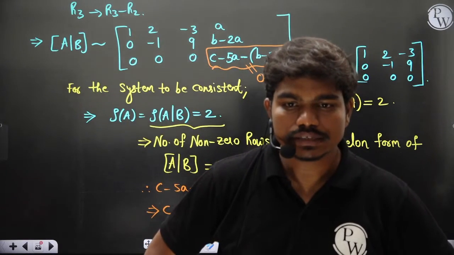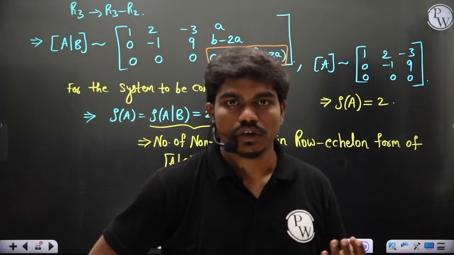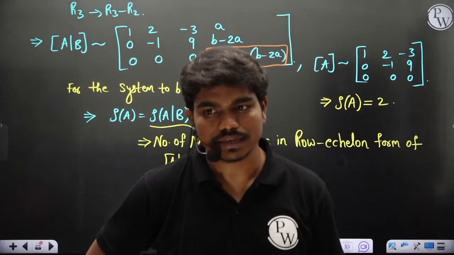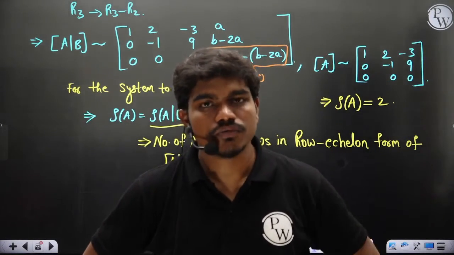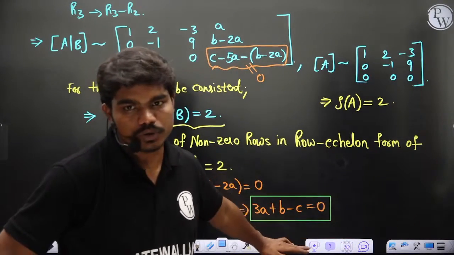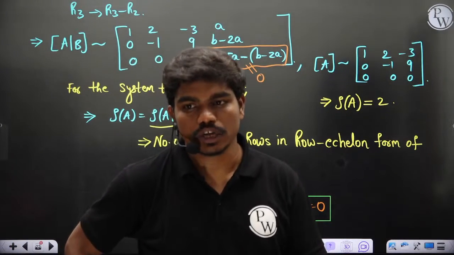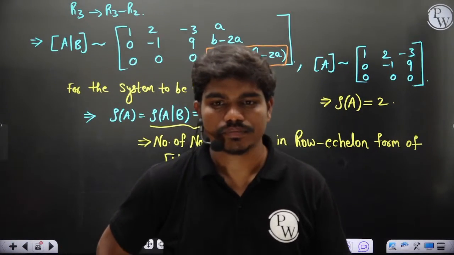We only do this for 3 by 3 matrices. At the GATE level, situations generally come up where there are 4 equations in 3 unknowns, or 3 equations with 4 unknowns, things like that. So it is better to follow one classical procedure. You can do the other methods, nobody can stop you, but at the same time they should be optimal, because we have a time limit in the exam.